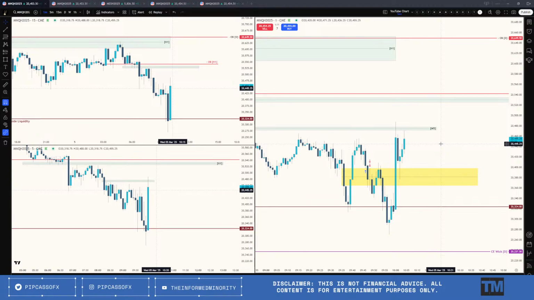We do have a lot of clean levels, like right here. Literally the new day opening gap is there from yesterday. This is where I think we're most likely going to be headed to. We can pump up to here. So a trade from here up to there would be in alignment with what I was looking for with this trade. It's just we got stopped out before the news.